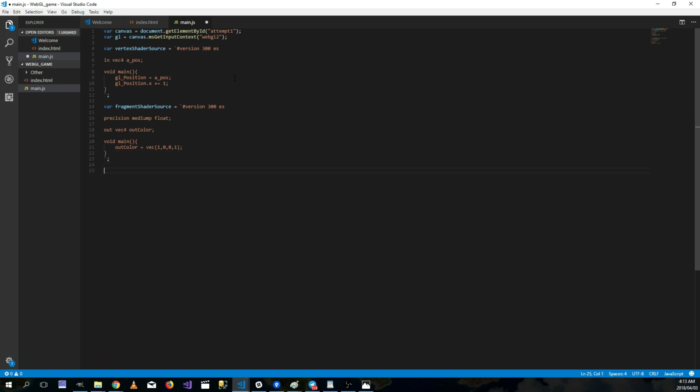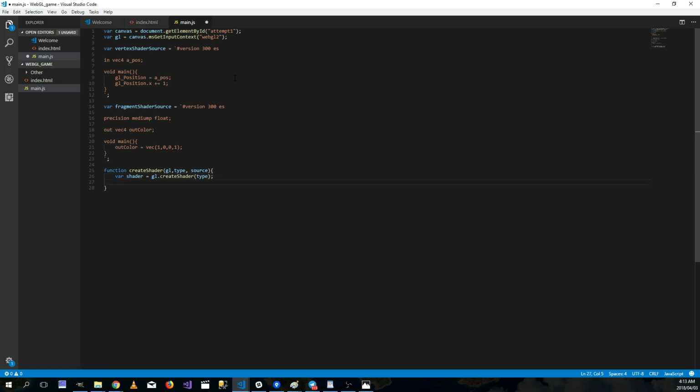Okay. So now that we have the sources, let's create the function that's going to create the shader for it. So function createShader. We're going to pass through the context, so it's going to be gl. We want to pass through the type, so we're going to say if it's going to be a fragment or a vertex shader, and then we want to pass through the source. And then we're going to create the shader, which is going to be equal to the context createShader. This is now just to create a shader on the actual GPU.